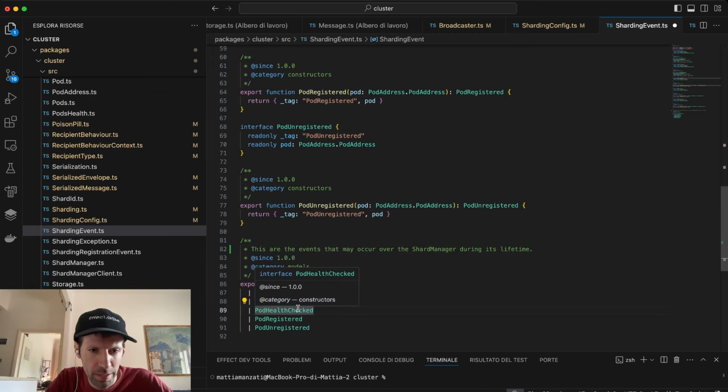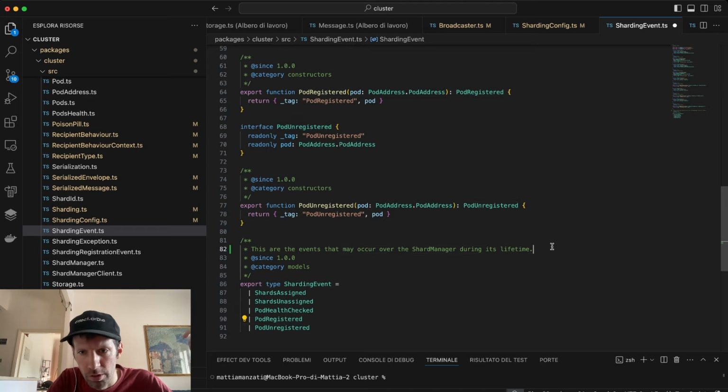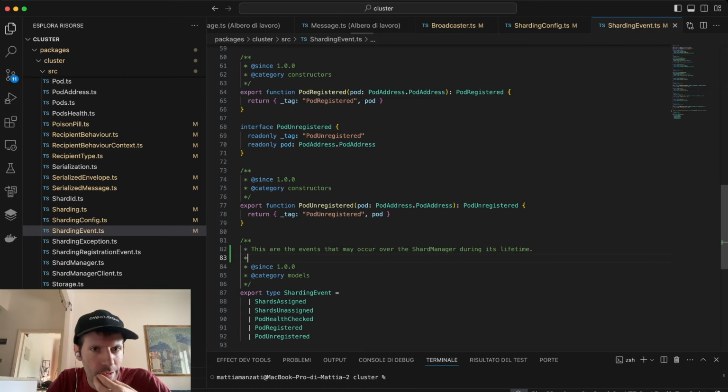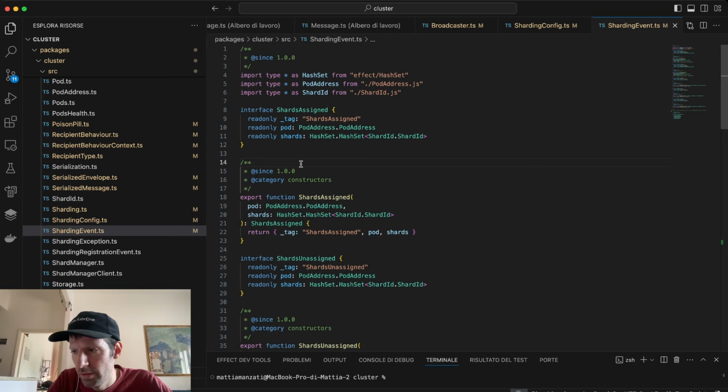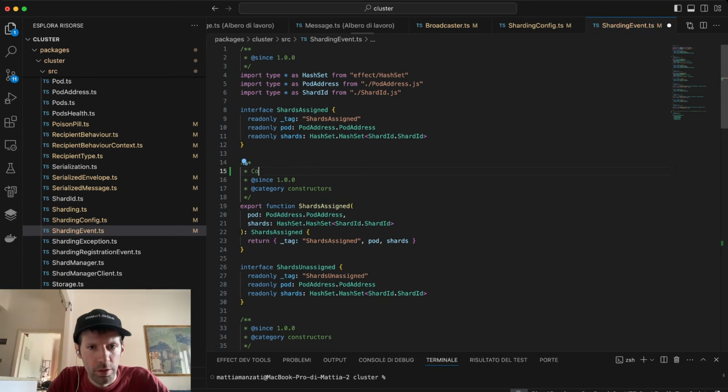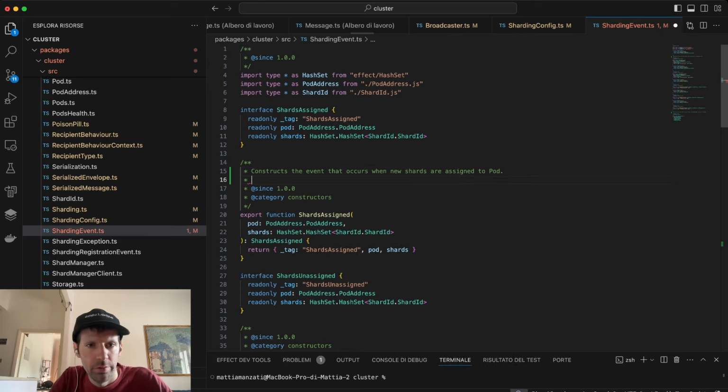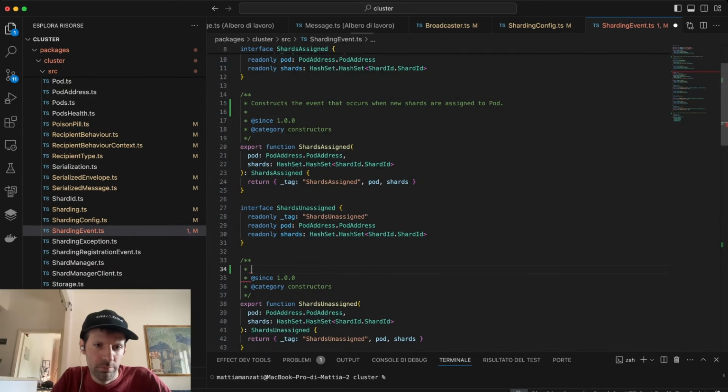We check the health of the pod. We have new pods registered or pods that have been unregistered or whatever. And now we have to document the constructors. Constructs the event that occurs when new shards are assigned to a pod. Okay. Constructs the event that occurs.